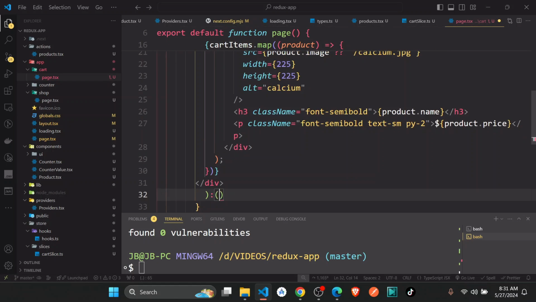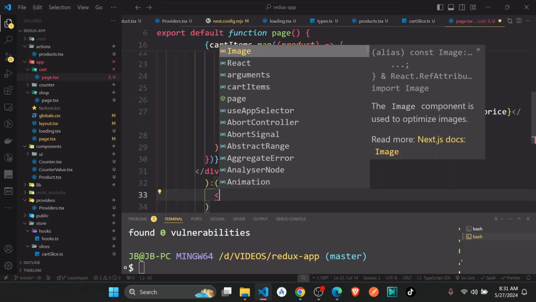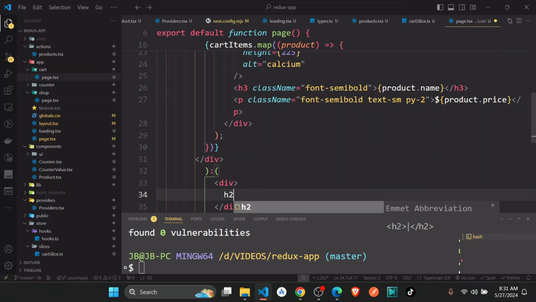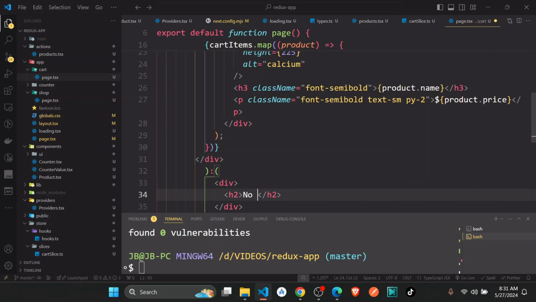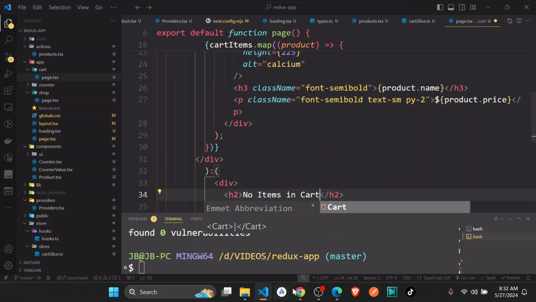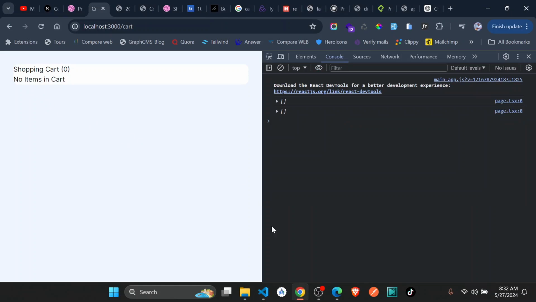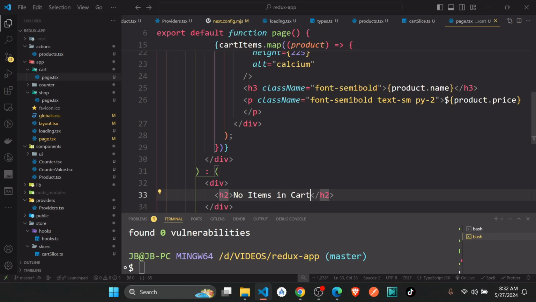It is just going to have a div showing h2, no items in cart, like so. Now you just see here no items in cart.